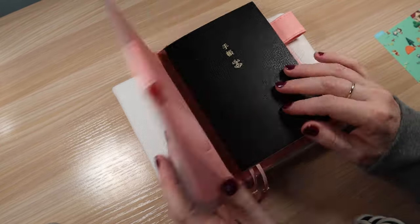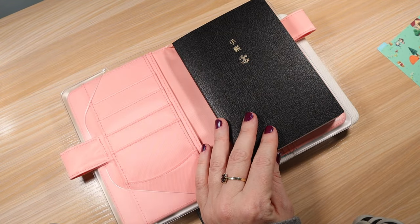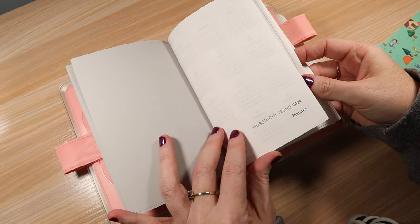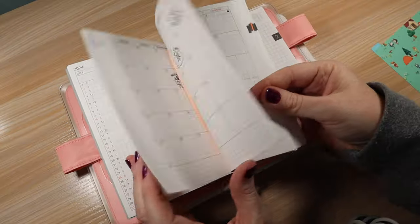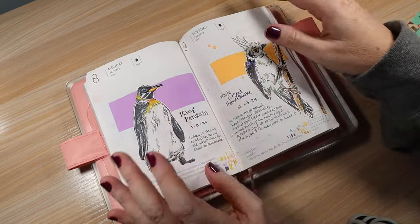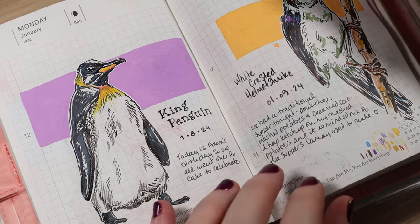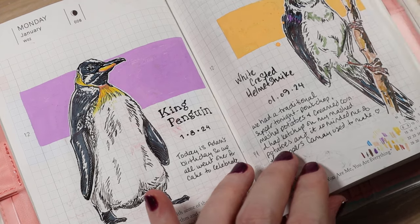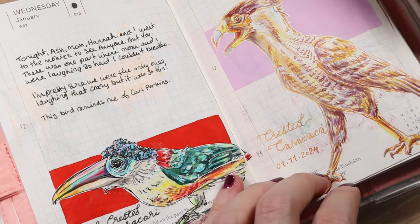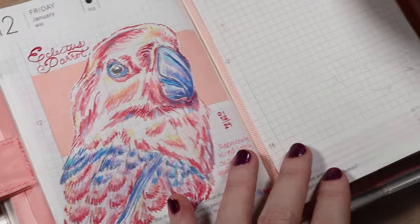This one I'm doing in my new Hobonichi. I've never used this format before but I bought the A6 book and decided to use it as a bird challenge book — so this is the Hobonichi Techo planner and I've just been doing a sketch a day. I've been using all the different mediums I have laying around my office: watercolor, gouache, posca, pen and ink, dip pen, neo colors, pencil crayon or colored pencil. I just kind of grab what I feel like, and I do need to catch up on some birds.